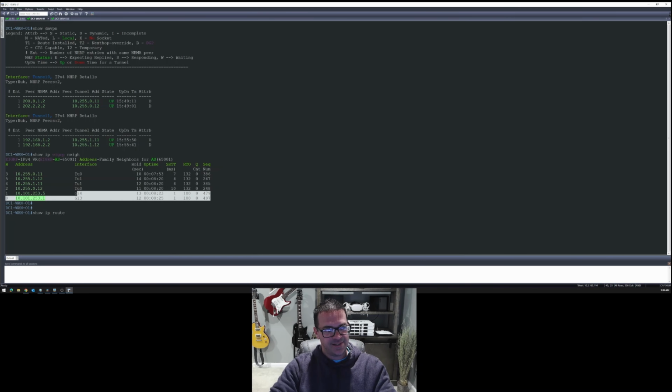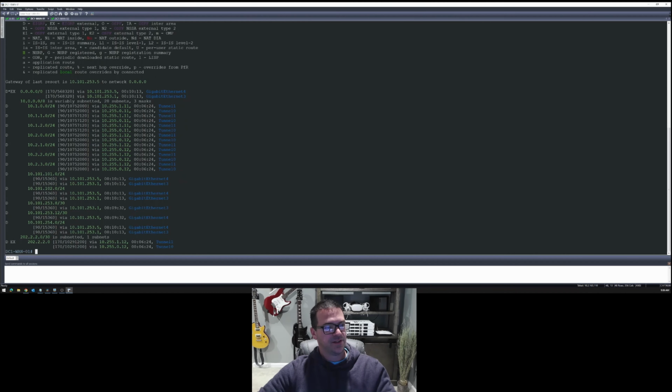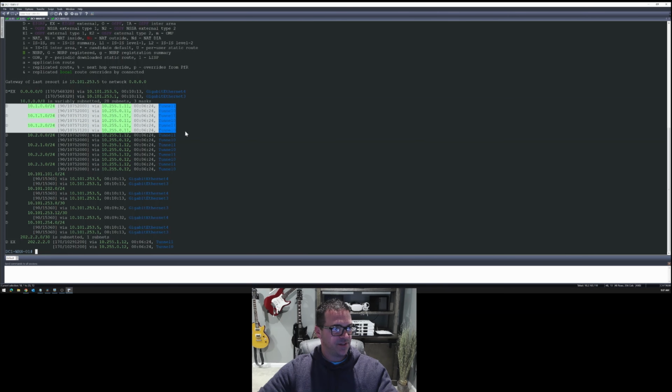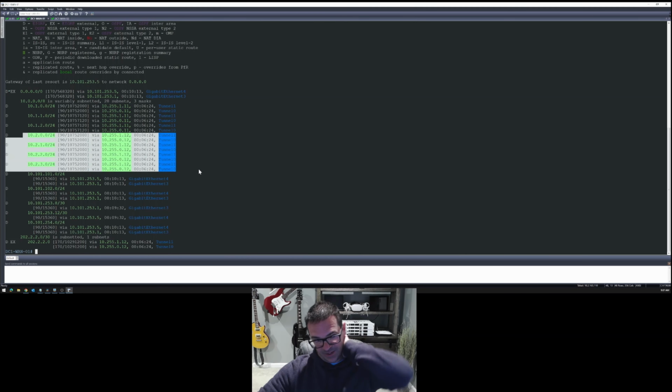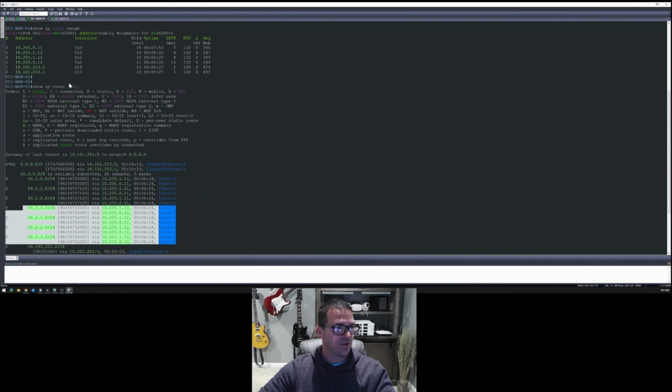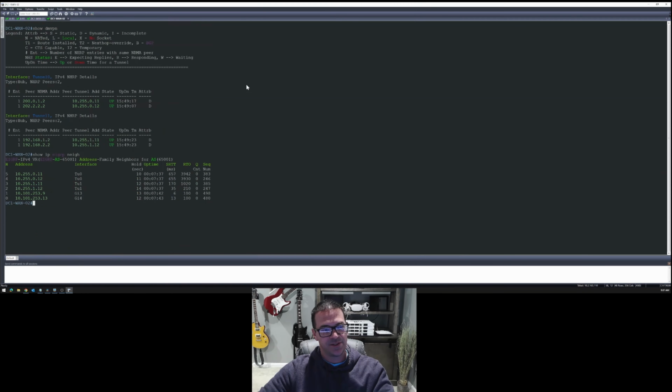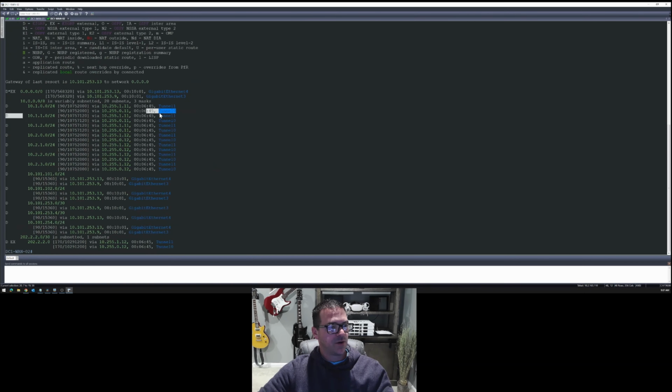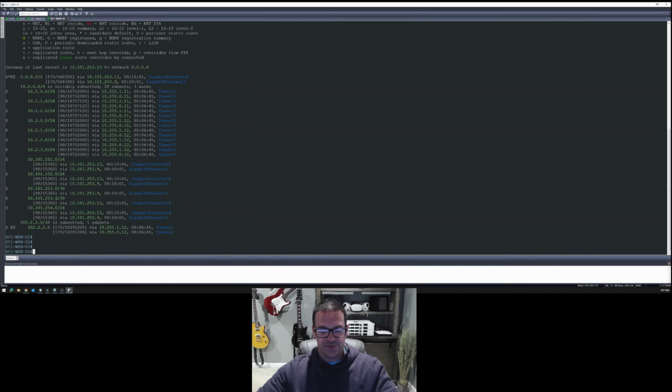So is the data center learning the branch routes? I'm on WAN router 1. I can see all of the subnets for site A, and I can see all of the subnets for site B. So that makes sense, right? We should see the same thing on WAN router 2. Okay, so we see the routes from the branches, but it doesn't seem like the branch is learning the other branch's subnets. Now, this screams EIGRP split horizon to me.